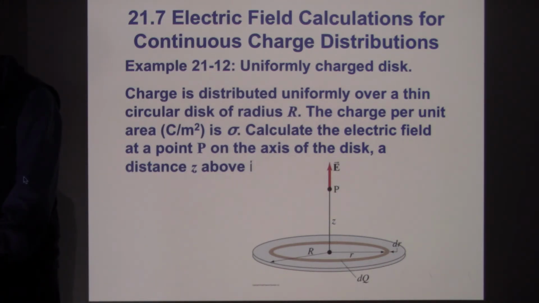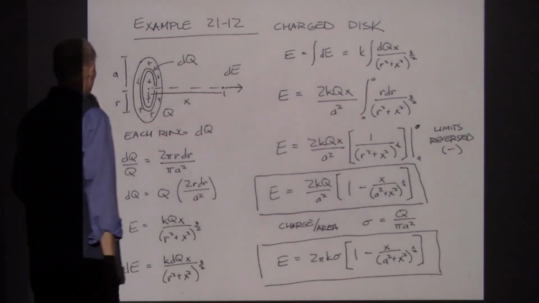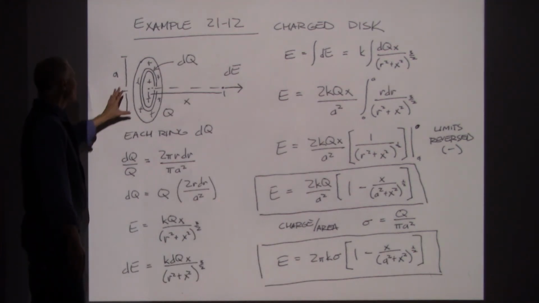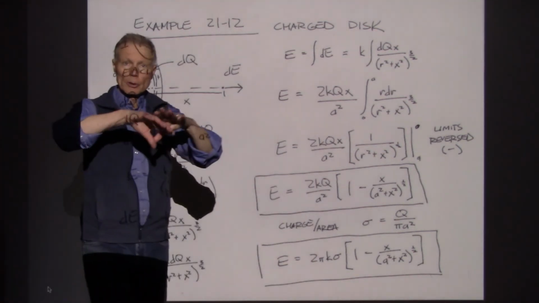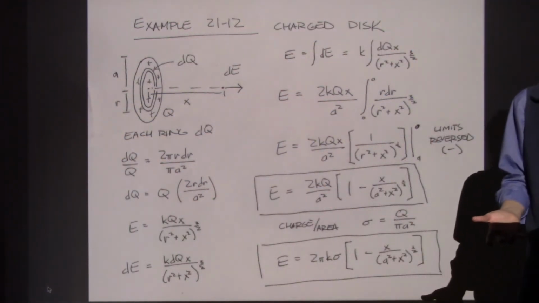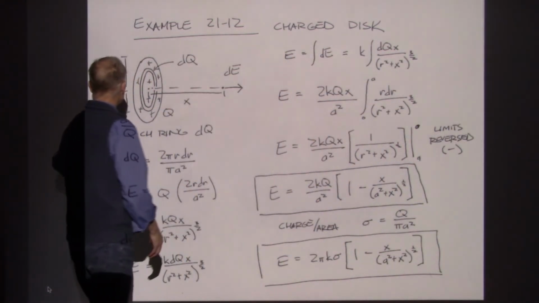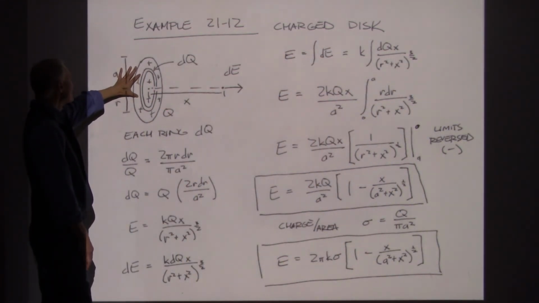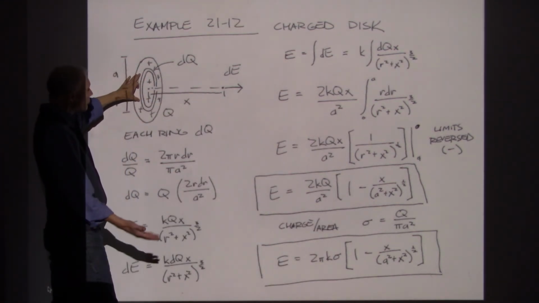If it's not making sense, don't worry about this example. I've tried to maybe pack in a little more than necessary, but I did want to look at this example because let's say that we have a charged disk. So this is something that you could encounter in some kind of a device. Let's say that built into some kind of a mechanical device, we have a disk that becomes charged. What will the electric field due to that disk look like?